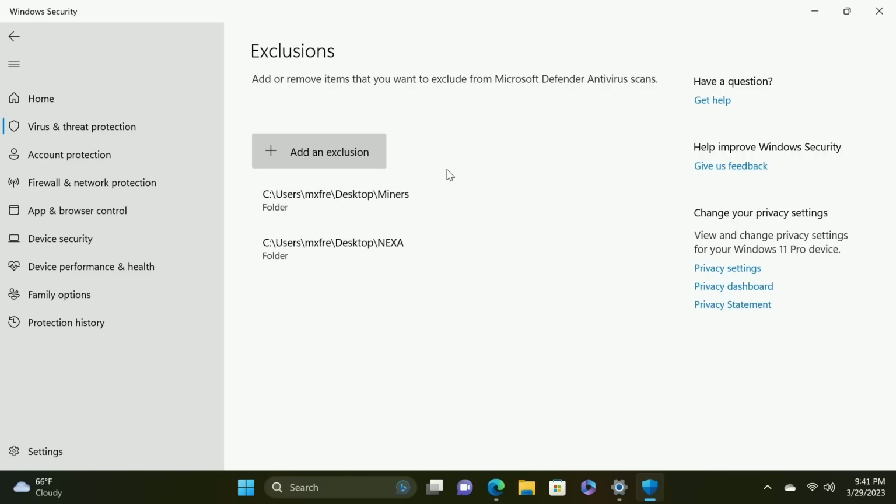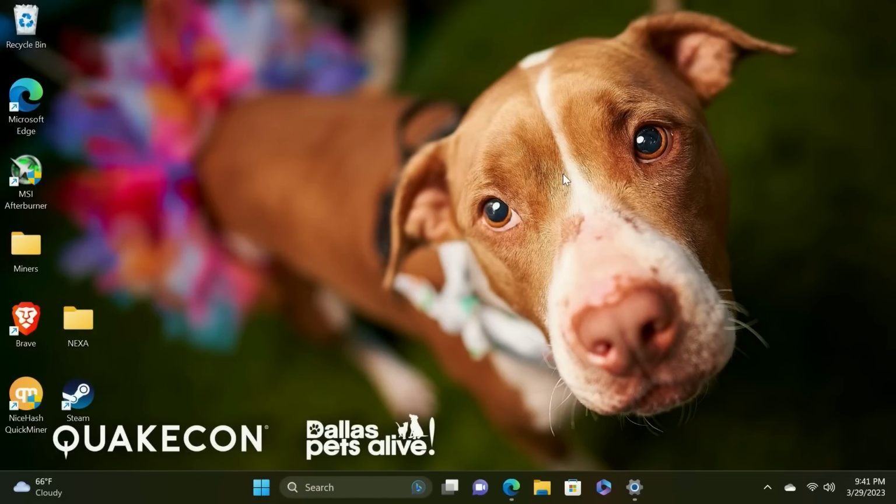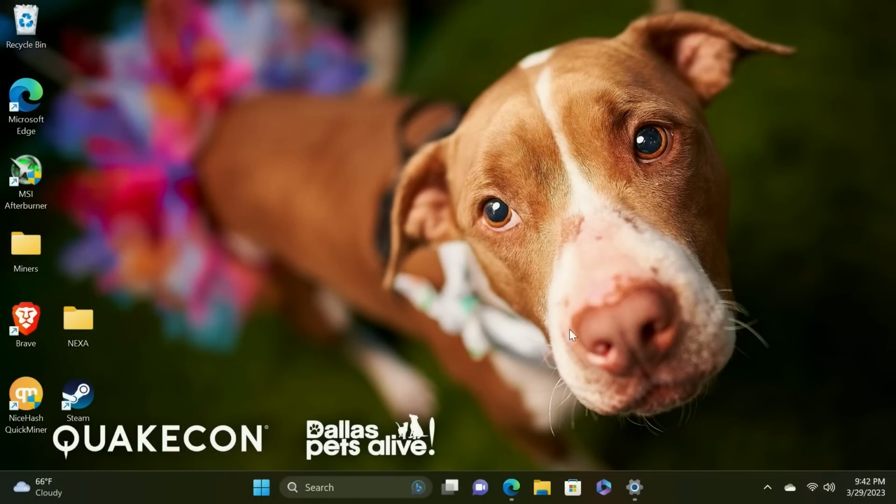This will allow you to keep your antivirus in check while also approving the miners that normally get flagged. And that is pretty much what you'll need to do, unless you want to turn the antivirus off completely. I'll leave that up to you. Once again, just a disclaimer, I don't recommend installing miners on a machine that you have any other financial information on. I also don't recommend installing even the wallet on anything like that. So just make sure that you're practicing the best safety that you can. And from there, we'll go ahead and continue on.